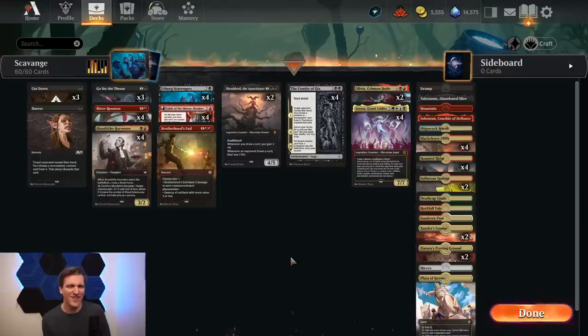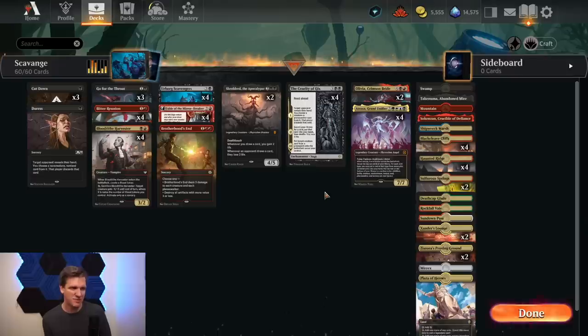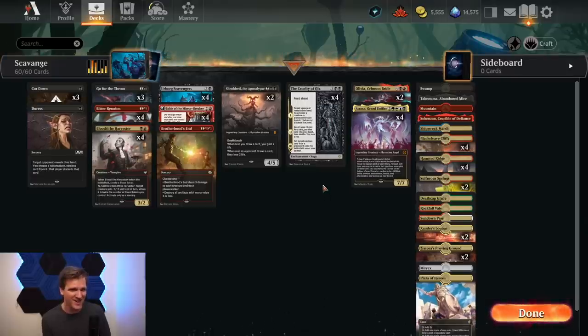So we're going to see if it is worth having Urborg Scavengers in a Rakdos Reanimator shell. We have the good Rakdos cards to try to keep us from losing every single game. Let's dive in. Let the nonsense begin.